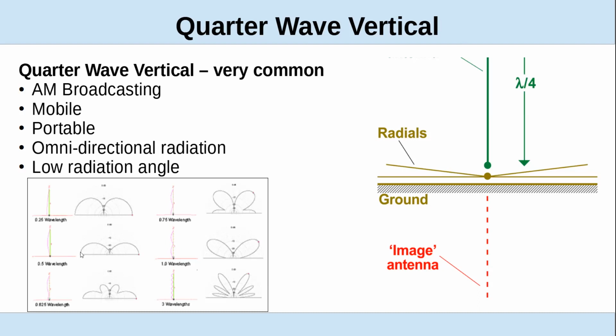We get a lower radiation angle by going to a half wave, and we go to 5/8 wave. It's lower yet, but we're starting to get these more vertical lobes. So part of your power is going out there. And then on 3/4 wave, you're mostly vertical. And then full wavelength, you got nice lobes, but very high radiation angle. Wouldn't be good for long distance. And then when you really get up there, then you just get this mess of stuff.